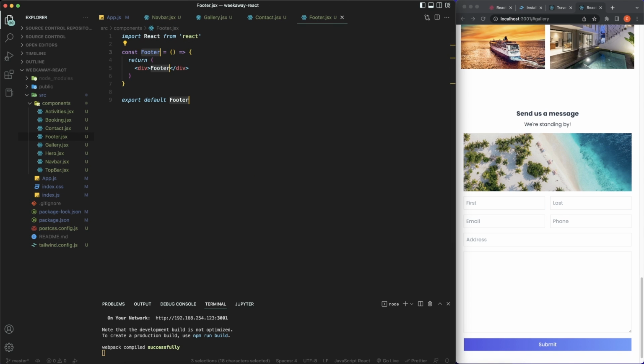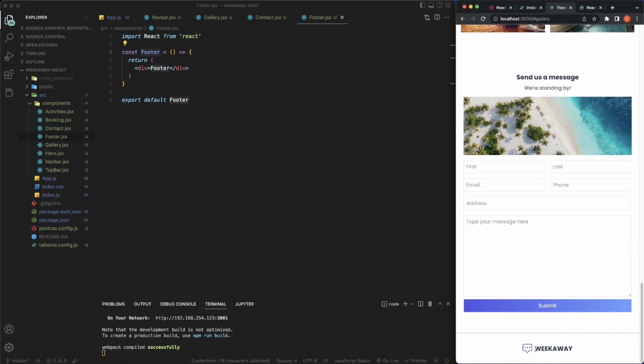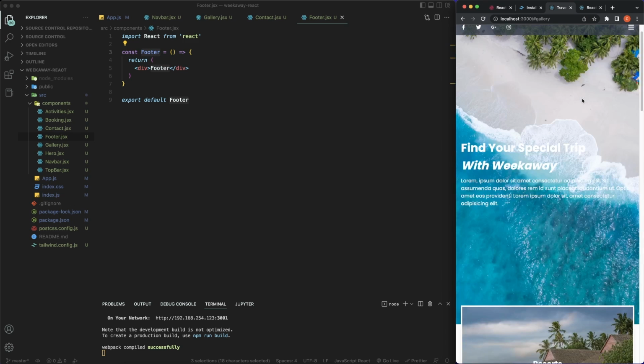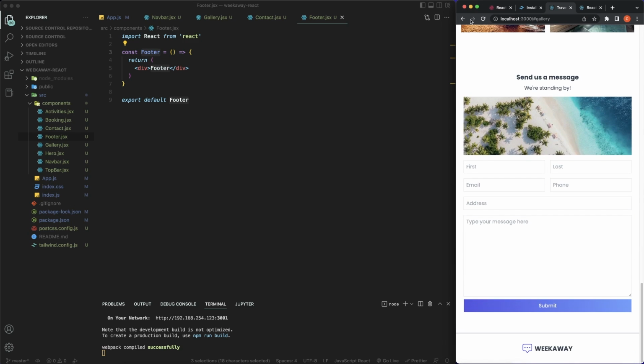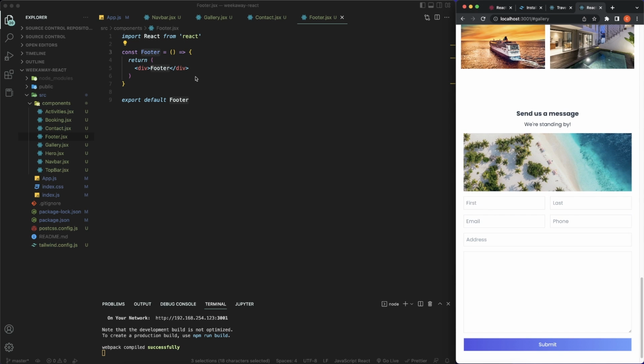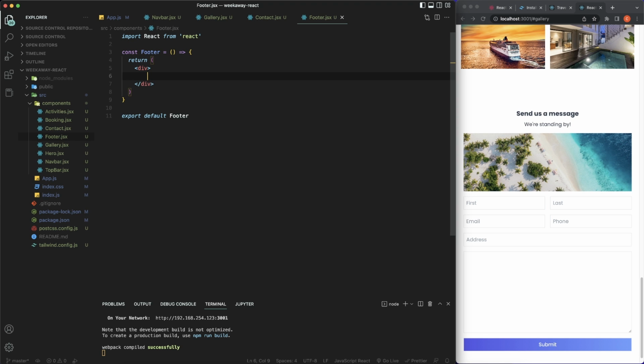Now for our footer, let's go ahead and style that. And it's going to be real super simple. Just this little thing down here. And that is going to be it. So let's go have a look here. All right. So for our footer here, we have a parent div there. We're going to have another div in here. And we're going to use an icon in here, the BS square dots.